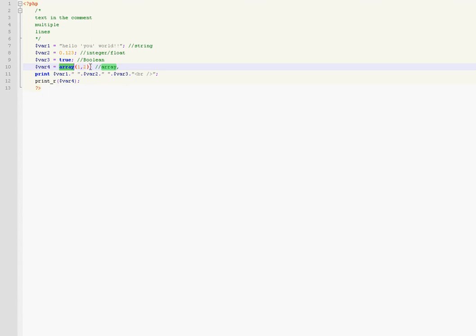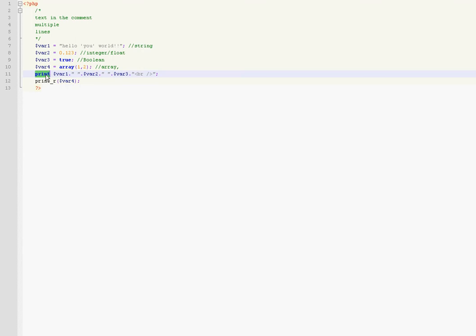Okay, the next data type is array. This array is actually an object, which is a complex data type, but we're not going to get into that right now for the purposes of this demonstration. It's just a data type, and it has indexes. In this case, it's 1 and 2. With PHP, you can also name the indexes, but we're not going to get into that right now. We'll do that further down in the arrays portion.